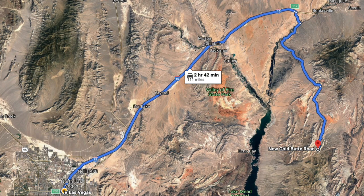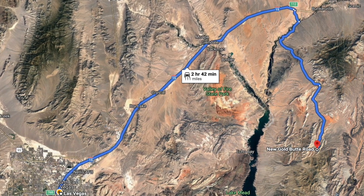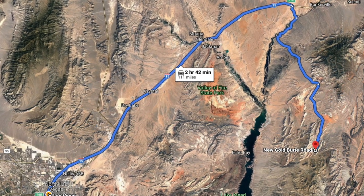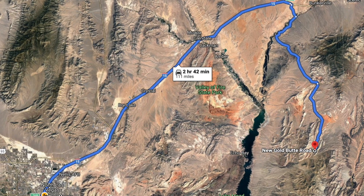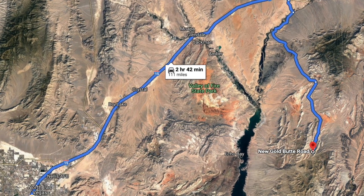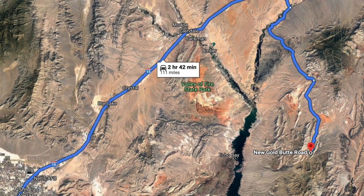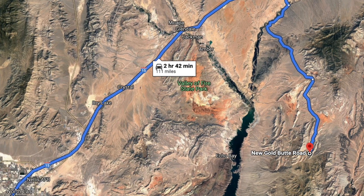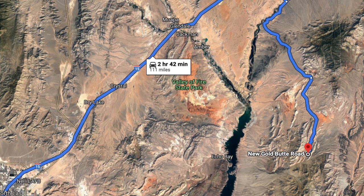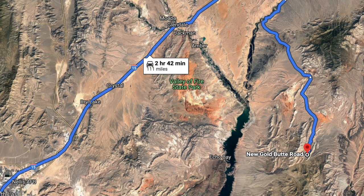There isn't an official name for this uranium mine, but it's out by Gold Butte — on the way to Gold Butte Townsite, which is an old ghost town. It's 2 hours and 45 minutes from Vegas, 111 miles. You're going to need a 4x4 vehicle to get here, or at least high clearance. The road to Gold Butte is a dirt road. You're going to take I-15 north towards Mesquite, get off at exit 112, and you'll see signs for Gold Butte National Monument. Drive the road for about 30 to 35 miles and you'll see the mine on the left-hand side on one of those buttes.